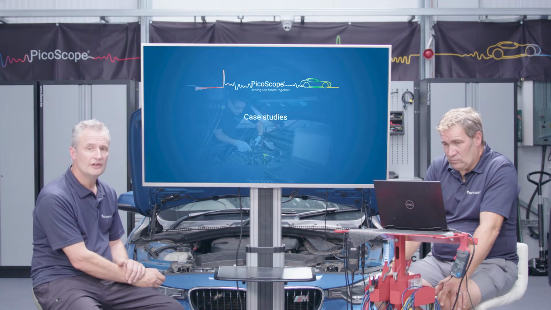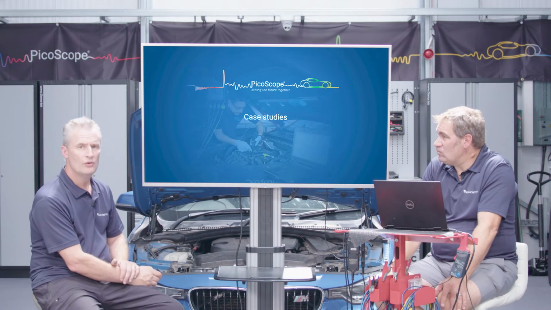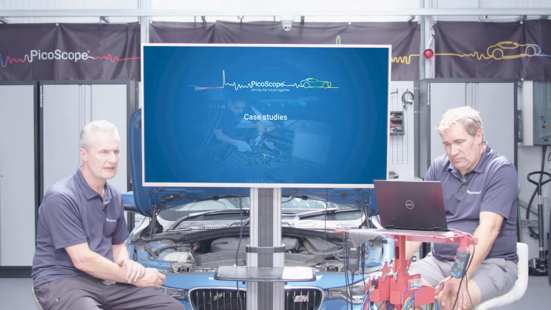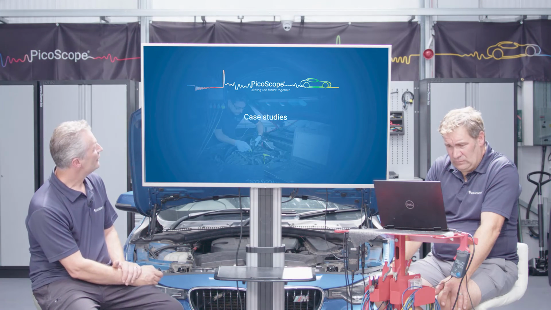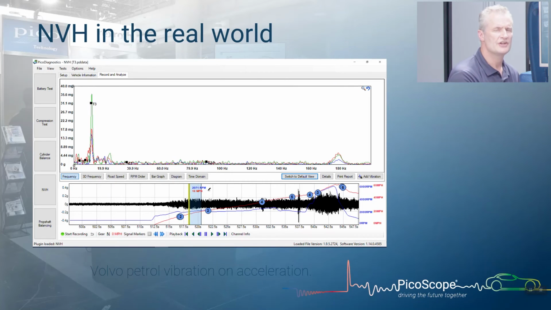Right, so moving on to case studies then. These are real world examples where NVH has saved the day. Here is a classic. This is a T3 vibration. So we've talked about T1 first order vibrations, tyre vibrations. What is T3? Well, that's 3 disturbances for every 1 revolution of the tyre. And focus here in the graph view and notice how this vehicle is accelerating.